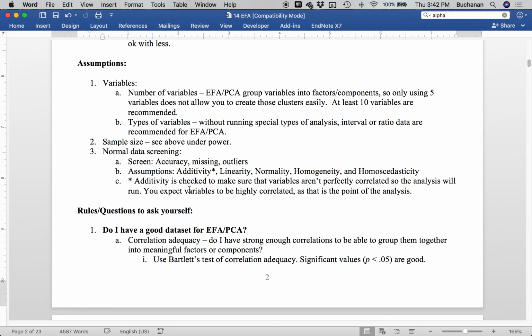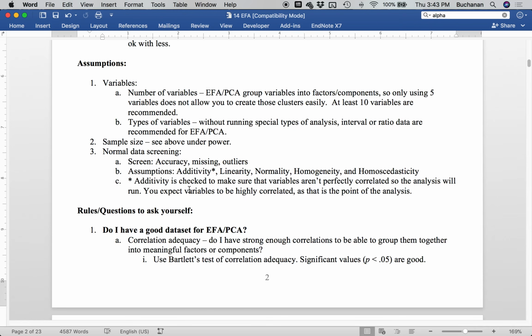The types of variables we're going to be dealing with here are mostly interval and ratio. We want continuous data. You can run this on non-continuous data, specifically yes-no binary outcomes, using polychoric or tetrachoric correlations. But at that point, you should probably consider switching to item response theory. Item response theory has a very different focus than exploratory factor analysis, so you'd be changing the way you're talking about your data, but it's more suitable for yes-no outcomes.